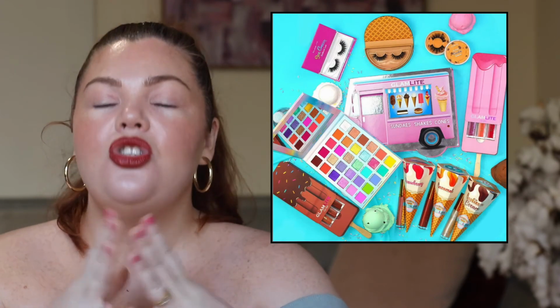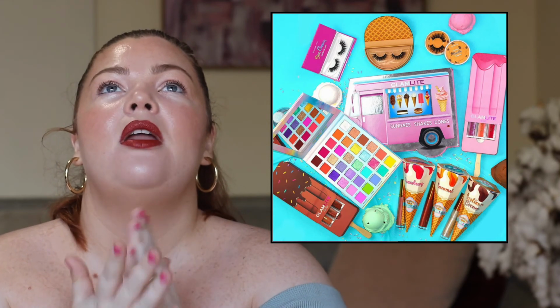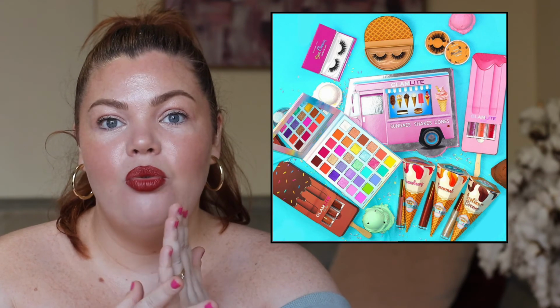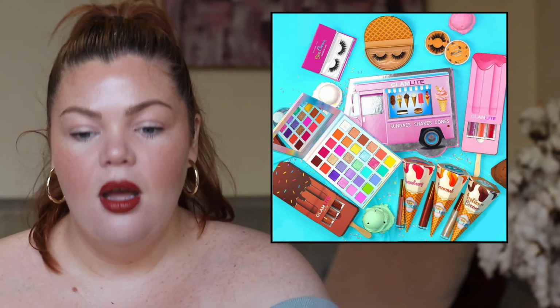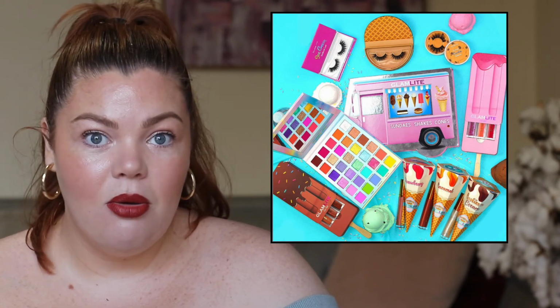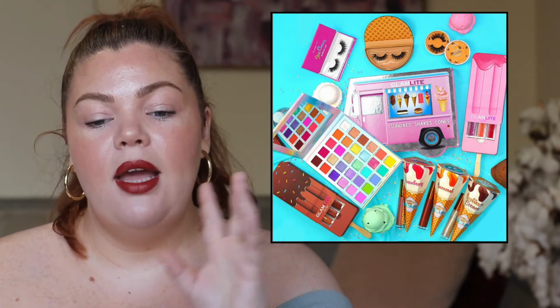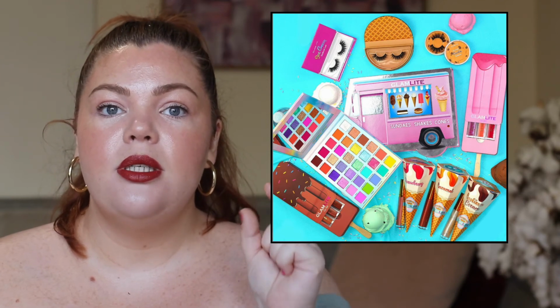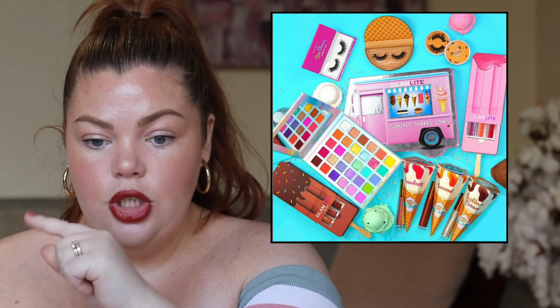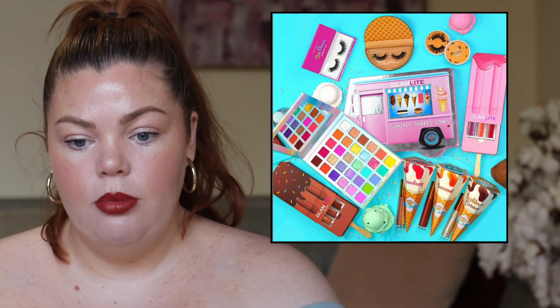From Glam Light, we have pre-order. I don't know if it's still pre-order. I'm waiting to get paid. I just don't know if I'm going to get this. It's something that I really, really want, but it's just also really massive, and I don't really gravitate towards massive palettes. I don't know what to do. Can you please help me? Do I need to buy this? So they said that they have everything but the individual glosses because they actually sold out at Glam Light, so they weren't able to ship them to Discount Beauty Boutique.